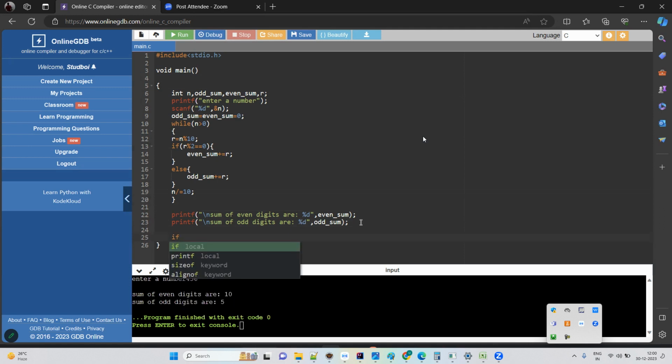So now you have three categories of numbers: even biased, odd biased, or neutral number. What will you say? See, switch case. What cases will you have then? Because this is a range number.